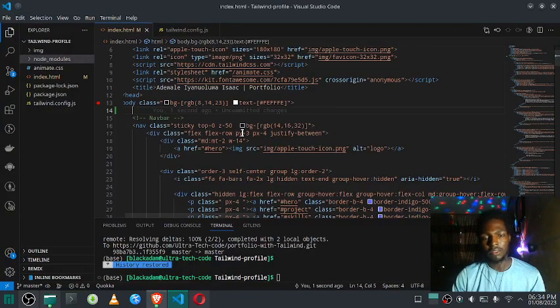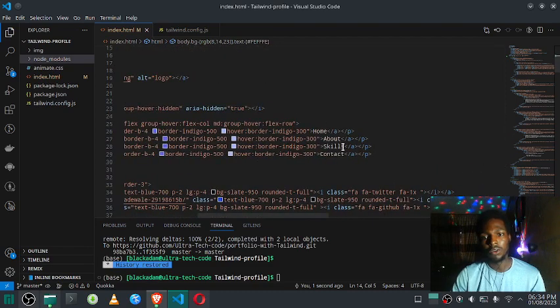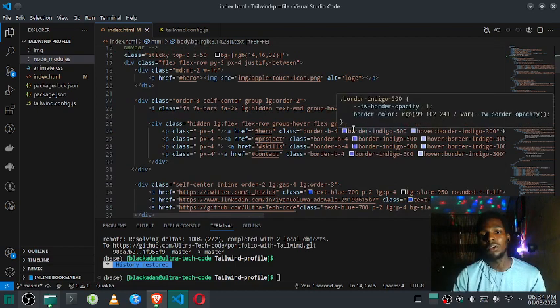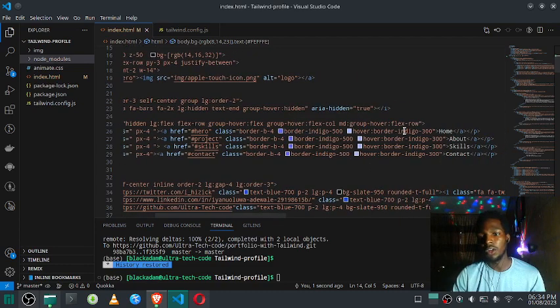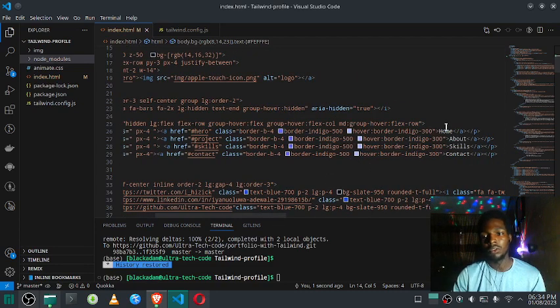And I have this flex. I have my image here. This hero is for the icon you see on the page. And then this is all my navbar skills content. These are my link tags. I have a border, the border bottom effect that you see, and this is indigo 500. This is the color code I use for it, and I have the hover border. When I hover on the links, it changes the color to indigo 300.